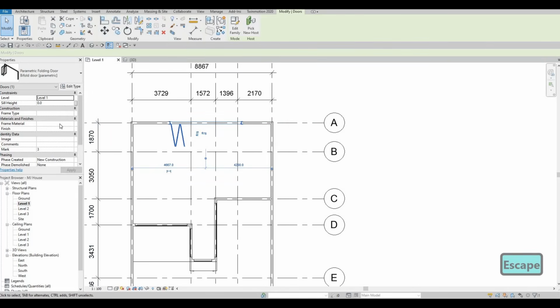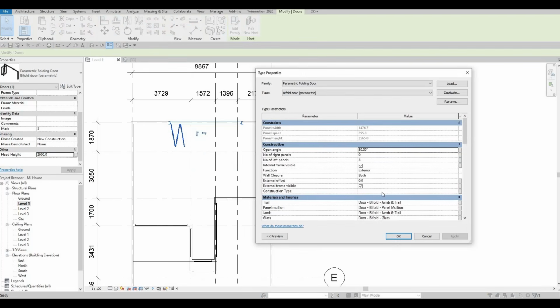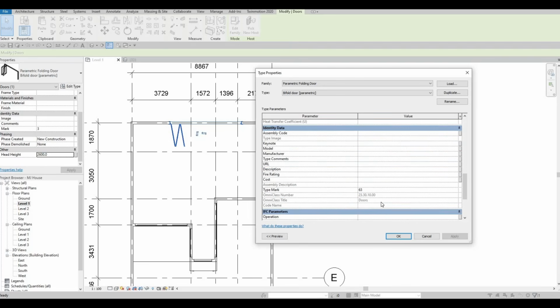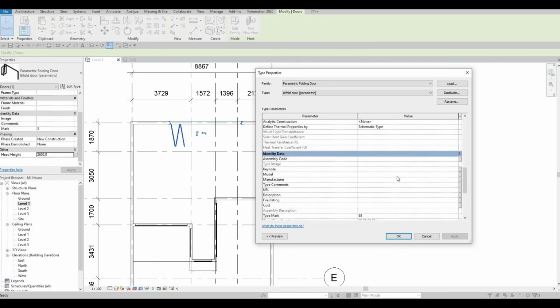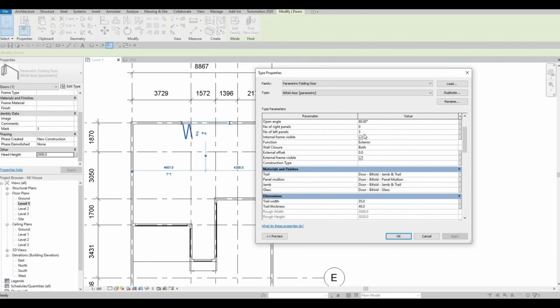This is still too big. We could have this one around 3000 for now. In terms of height, around 2400. And then the number of panels, we could put this at probably 4.